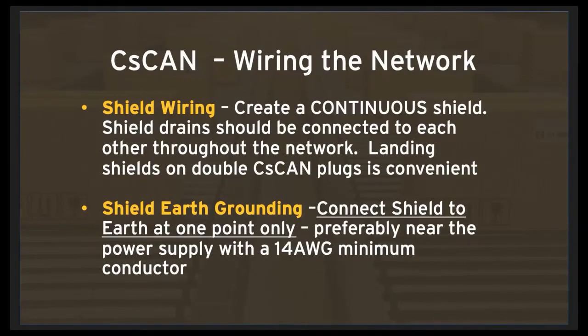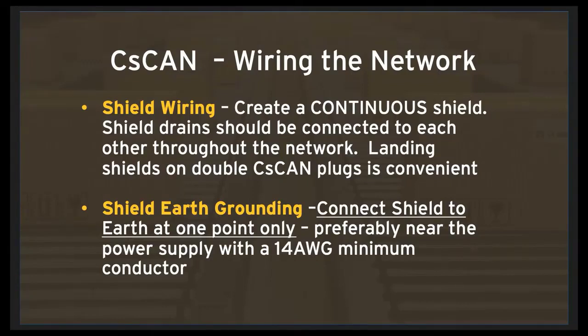Next, let's talk about the shield. Now, when CsCAN was first released, there was an original method which we, along with other manufacturers of CAN networks, recommended in terms of shield handling. That method was, for every piece of wire between two nodes, you would always earth ground one side of that piece of wire and not the other. And that's a perfectly legitimate approach, and many of you may have CsCAN networks that were installed that very way. And that's fine. There's nothing wrong with that per se.